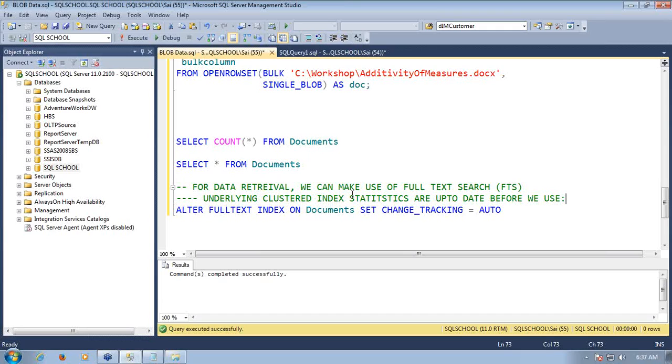So far, for the last 20, 25 minutes, we understood how to load documents and how to retrieve the information using our old concept, full text search. Friends, in case you are new to full text search, please do some R&D. Full text search is a mechanism of searching textual data. We can search even prioritized data.